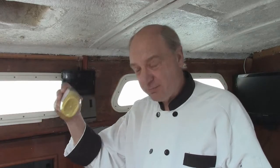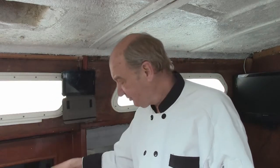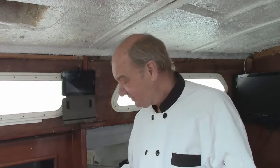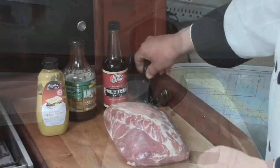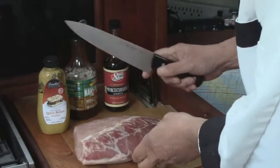We're going to use a mustard sauce, a barbecue sauce, and then just a little Worcestershire. We'll marinate those — you can put them in the bag and put them in the refrigerator overnight — but we'll probably do it for about four hours, and then we're going to slow roast them in the oven.